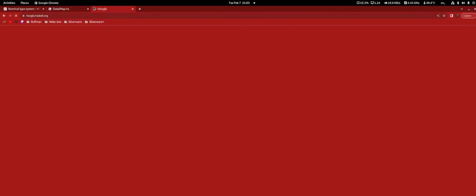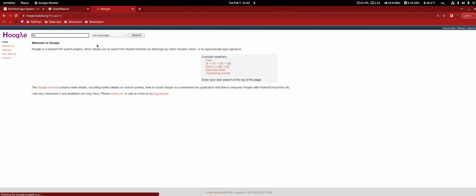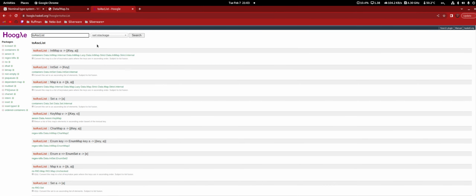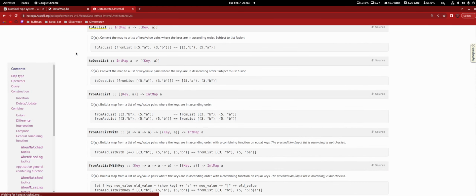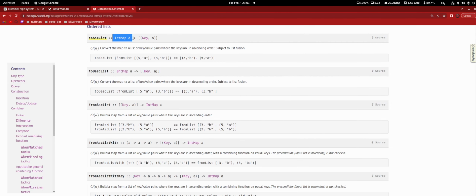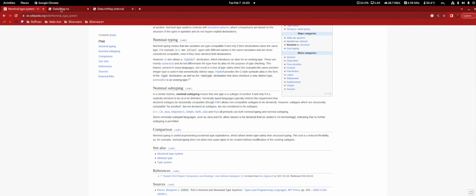So yeah, it does what you are doing. toAscList converts a map to a list of key value pairs where the keys are in ascending order. Oh, it's just because this is an int map. Just try, please. Yeah, then that's doing exactly what you're doing.